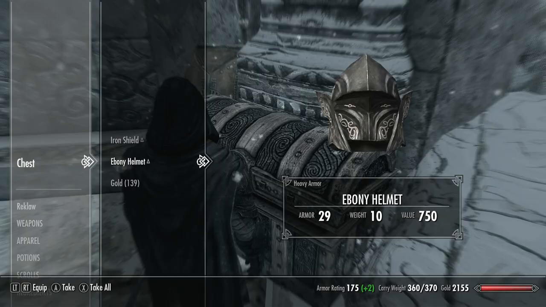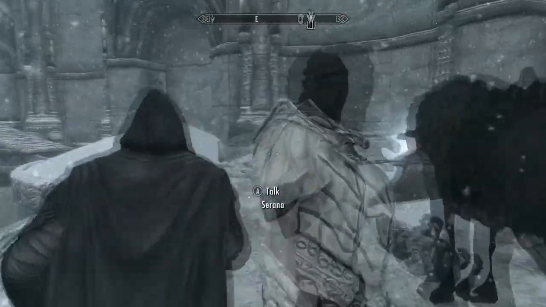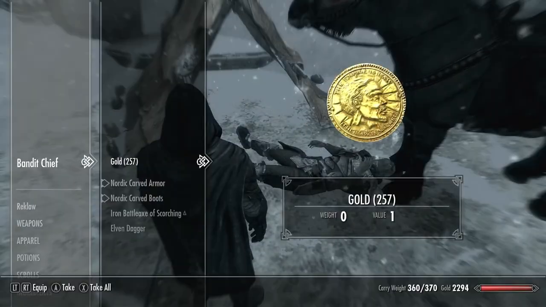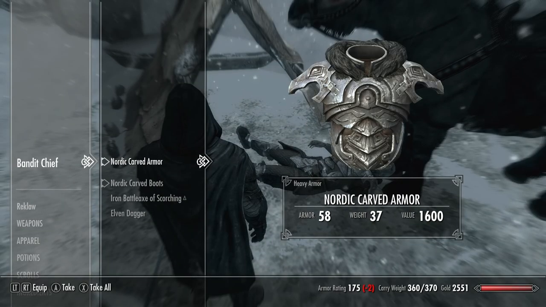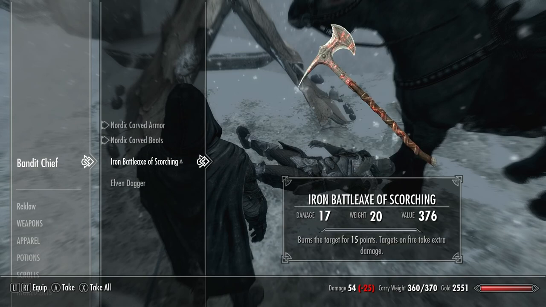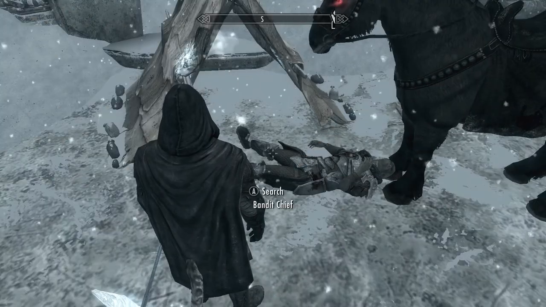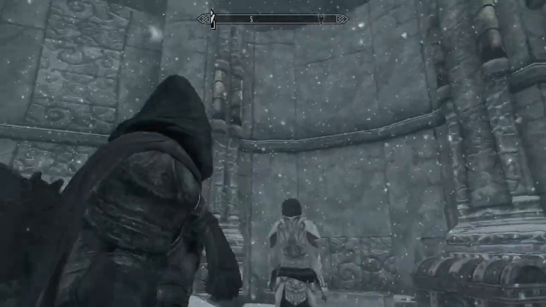Ebony helmet. I'm probably not even gonna bother looting much in here. I'll just take gold off of everything. I should go back to town and sell stuff, but, eh. All that stuff looks really cool. Battle axe of scorching: targets on fire take extra damage. Those are actually cool! I'm just gonna come back for that later.